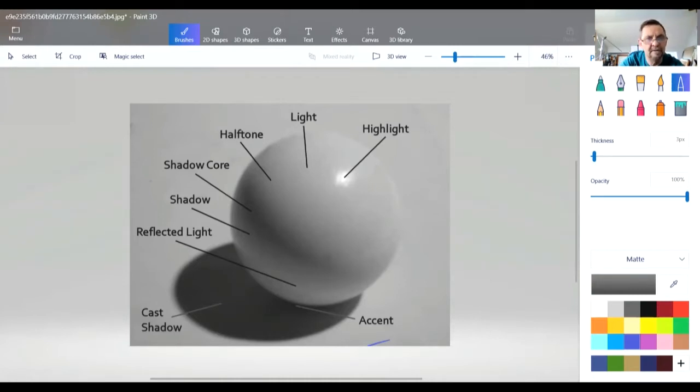If we then look at the next section, which is halftone, it makes sense that basically it's an area, as I draw these lines, that is midway between dark and light, if you like. You can see the lines that I've just drawn there. They're one step down from the light area, and in the case of a sphere, it usually reaches to the halfway mark.